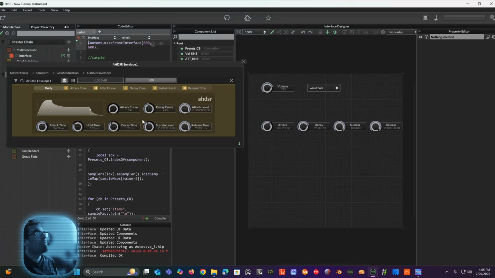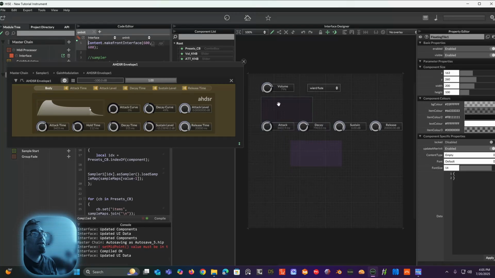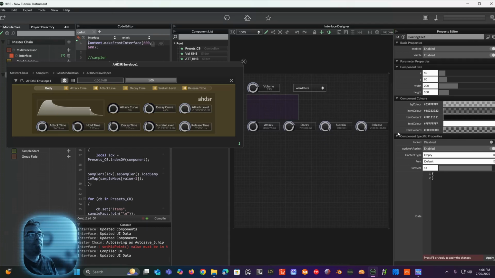But watch this. If we want a readout like this for these guys, right over here, you can right click on your interface again and add what's called a floating tile. Now, a floating tile can have a whole lot of different things inside of it. We're going to put our AHD or our ADSR envelope inside of it. Now, this seems like coding, but it's not. Right here, we click on it. All this comes up. We can set the size, how big, the placement of it right here, how wide you want it, things like that. Just make it like that wide. That high is fine. And you can change all the colors for everything that's going to be in it too.